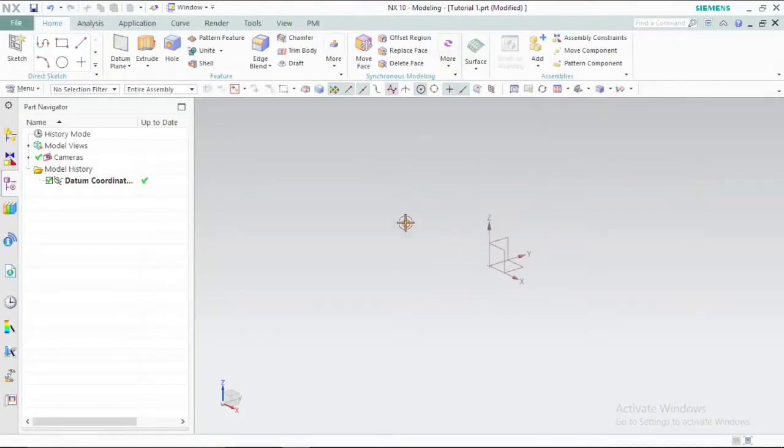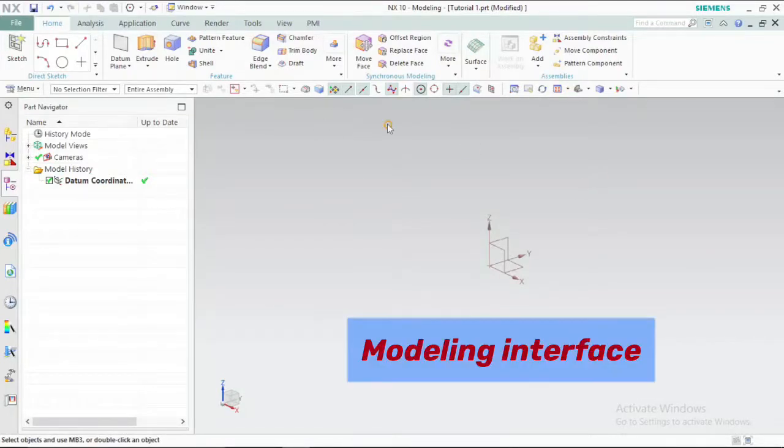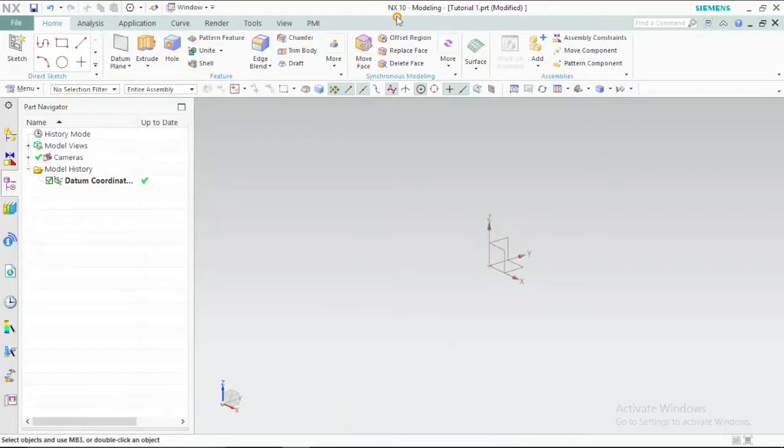So this is the interface of NX. Okay friends, this is the interface of modeling. Here is the name of the part file in which we are working presently, tutorial1.prt. prt is the extension of NX for the part file, and this is the modification mode.